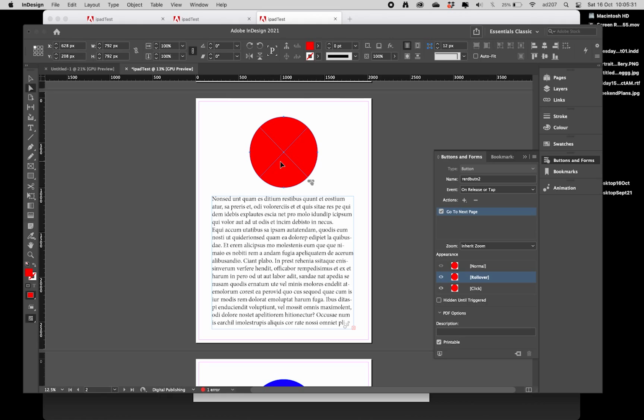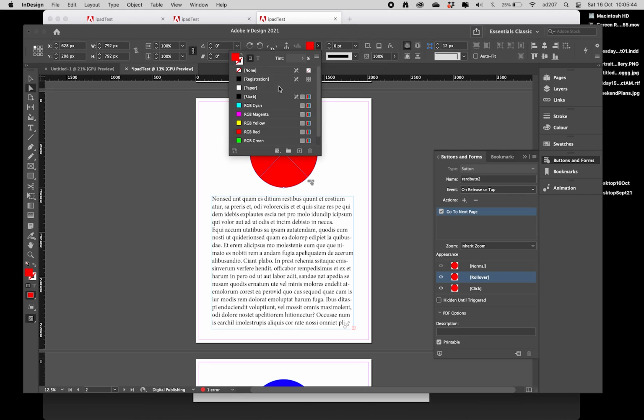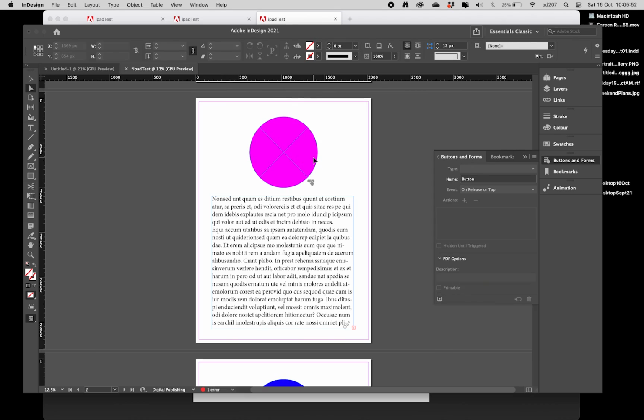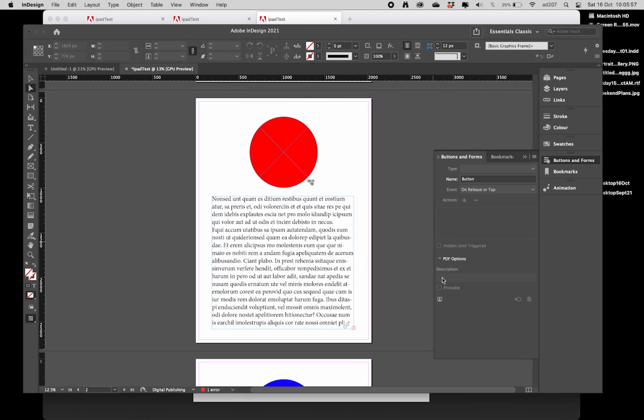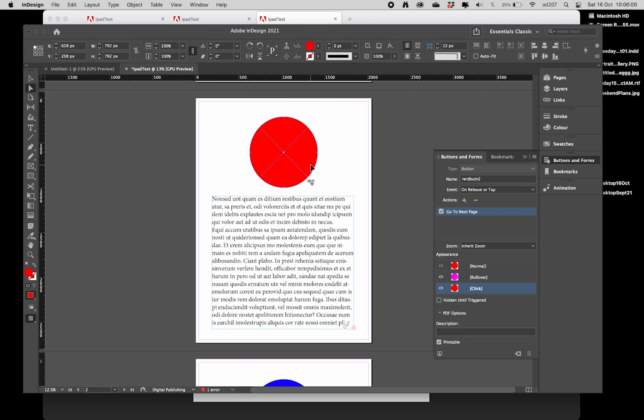So we had a little problem with this in the session where we had to make sure that it was selected correctly for it to work. So let's just try with the direct selection, and we'll go and change this to purple when we roll our mouse over it, and then when we click it, with the direct select button, what I'm going to do is, can I make it a different size?